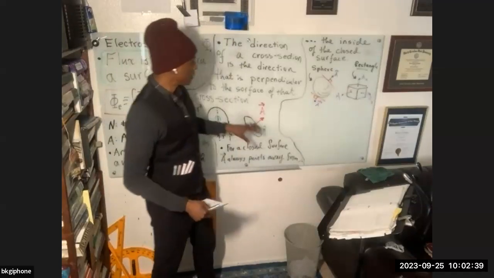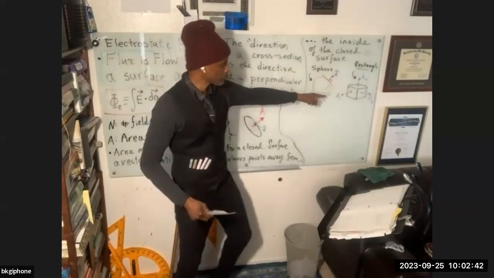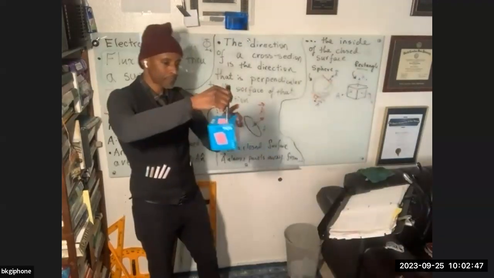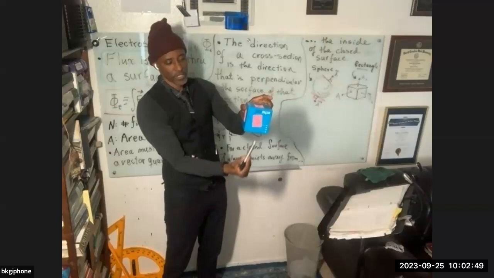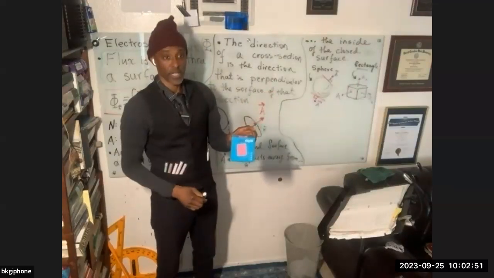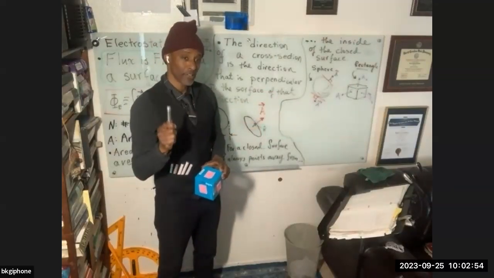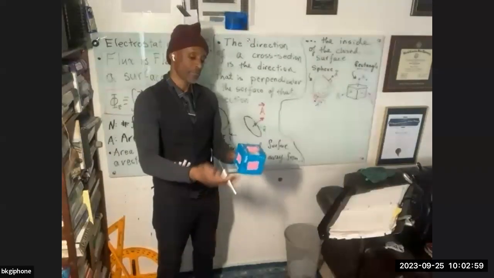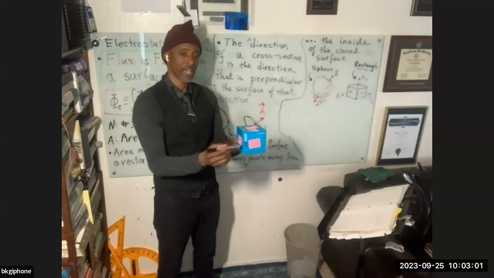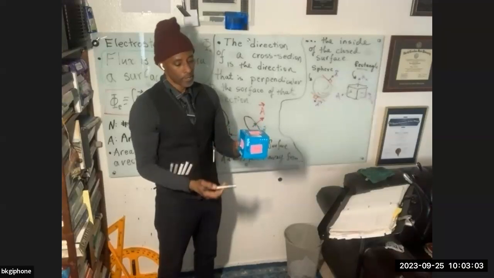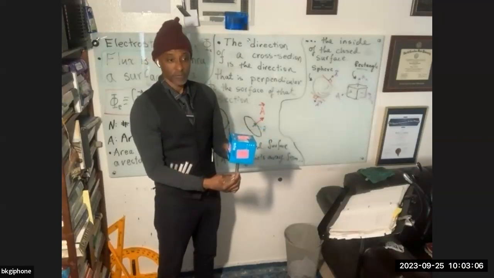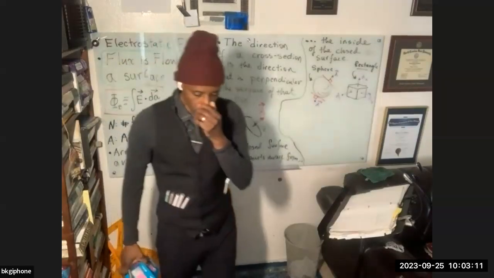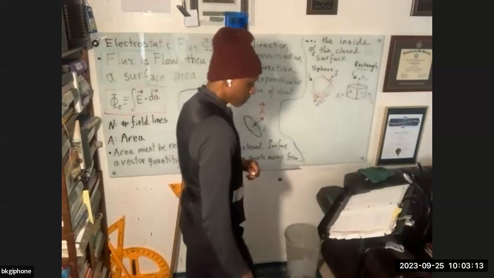Now we made this point about closed surfaces. For example, if you take a rectangular figure, which has 6 sides, each of those sides has a direction associated with its area, and the positive direction for a closed surface is always the direction that points away from the inside of the closed surface. So that's area.